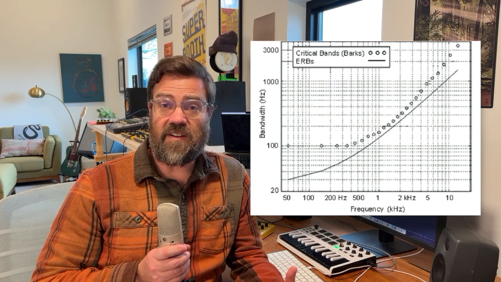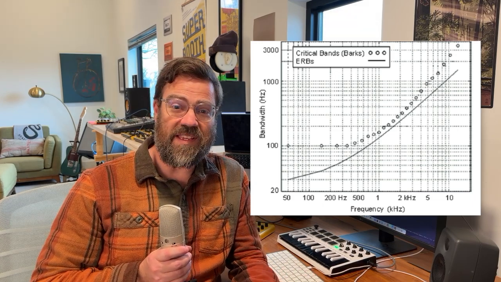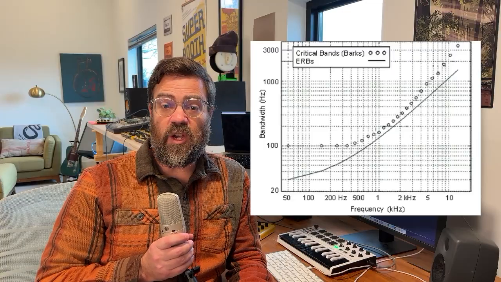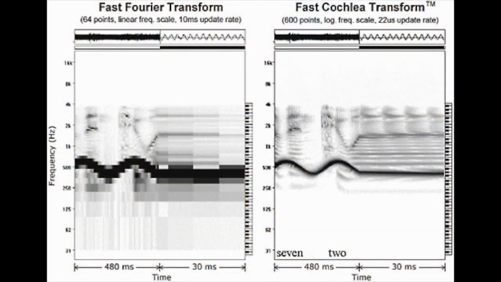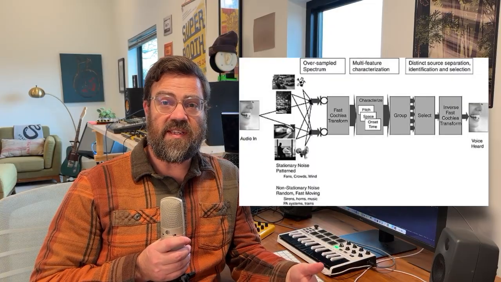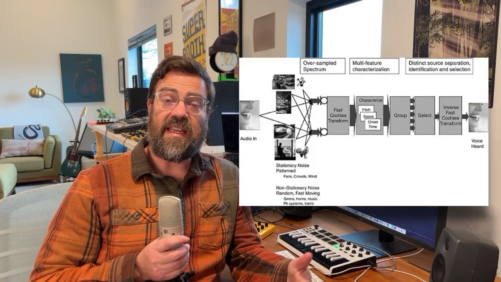Later, many others demonstrated that the auditory system divides frequency into non-uniform critical bands. All of this work led to critical band filter banks of the Bark scale — with Dr. Barkhausen involved, one of the best names in the business — the ERB scale, or equivalent rectangular bandwidth scale, and what are called gammatone cochlear models. There are also more mathematically inspired transforms such as the constant Q transform and wavelets, which stretch time windows at low frequencies and shrink them at high frequencies. My personal connection was that the first company I worked for out of graduate school created an auditory filter bank they called the Fast Cochlea Transform.